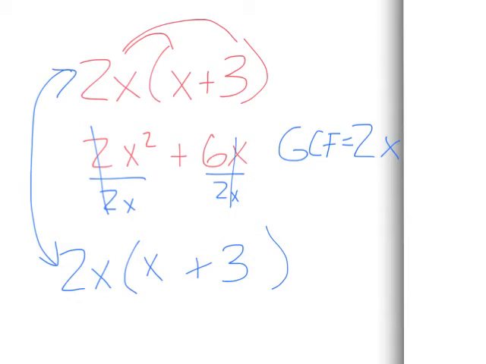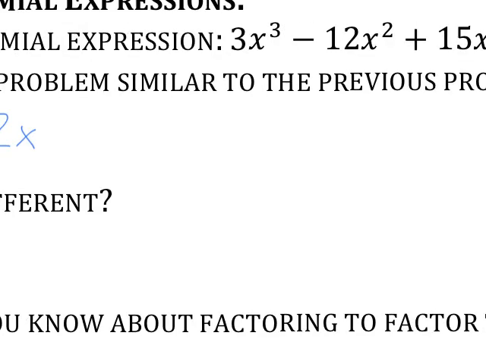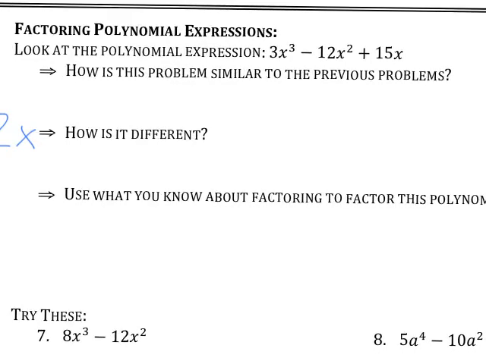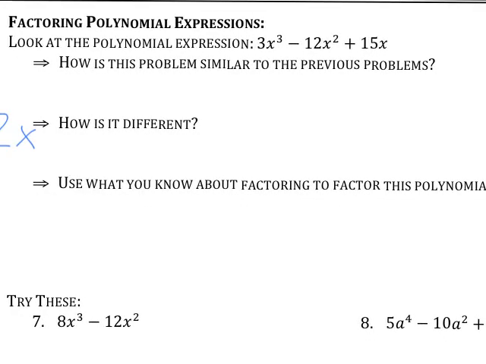Okay? So let's actually look at an example here. Let me get rid of this. So now I have this expression, and I want to look at how it is similar and different to the previous problems. So how is this problem similar to our previous problems that we did on the backside, or on the front side, I guess? Sarah? The constants are combined with like a variable with an exponent. Good. So we have different terms here, right? With constants or numbers, coefficients, and variables with 3, 12, 15, and then we have some x's in there too. How is this one different than the problems on the front side?